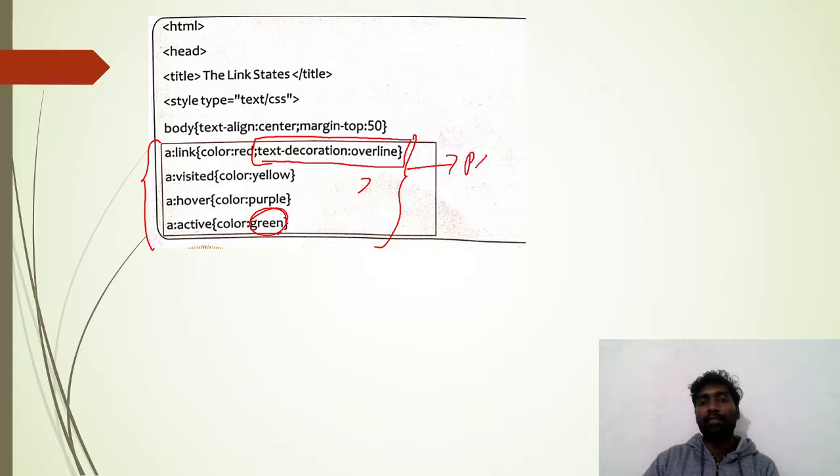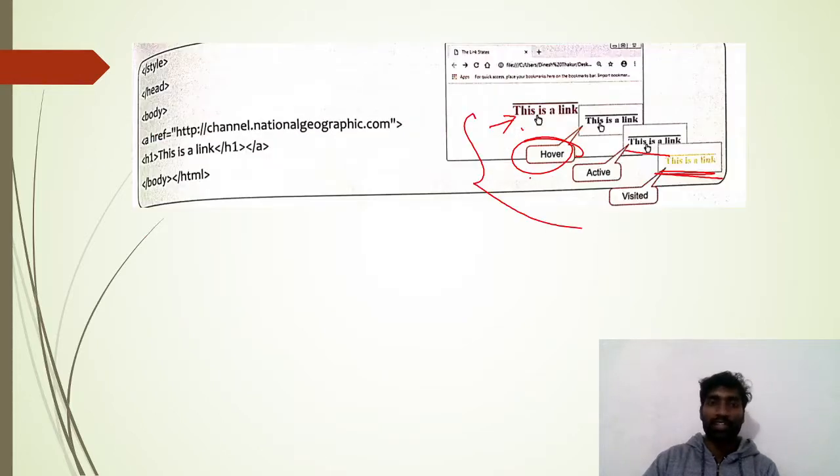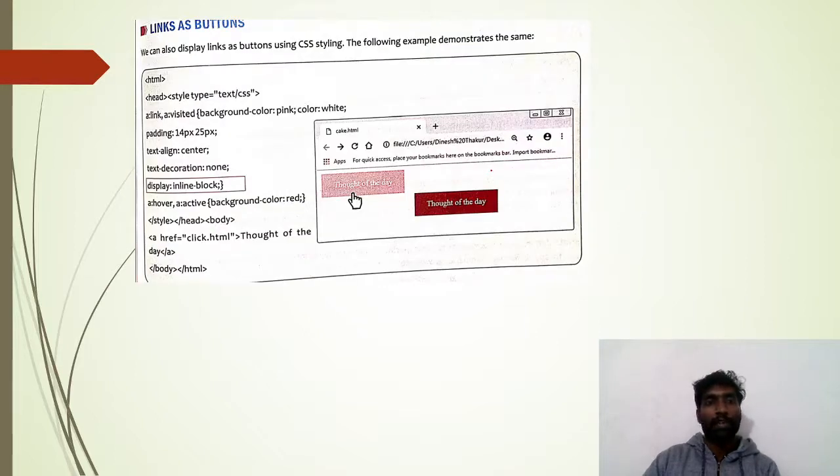If you do the practical, only then can you understand. If you don't do the practical, you can't understand. But you just learn it. Okay, you just understand it and learn it. School is going to open soon. You may do the practical more. Okay, now next one, link as a button.